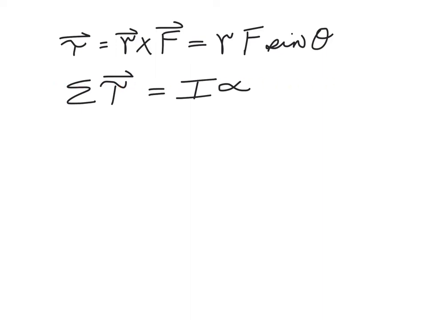Equation 2 is the relationship between the sum of all torques acting on an object and its angular acceleration. So this is a relationship. It's not a definition of torque. It's not a definition of angular velocity. It could be taken as the definition of rotational inertia, which is the resistance an object has to angular acceleration. So the sum of the torques will equal the rotational inertia times its angular acceleration. This is parallel to the sum of the forces equals the mass times the acceleration. And of course, to fully understand this, you have to understand what I is, but that will come later.